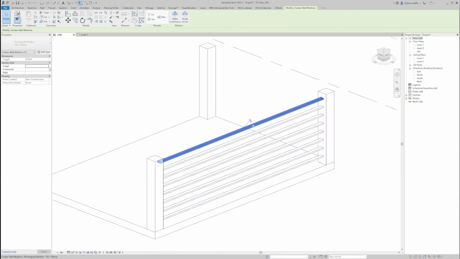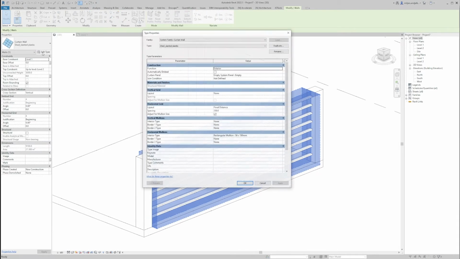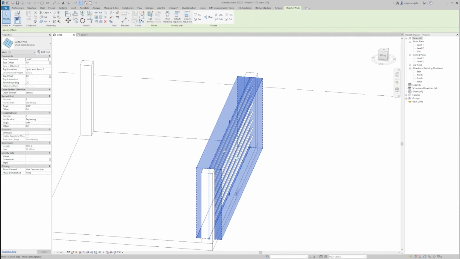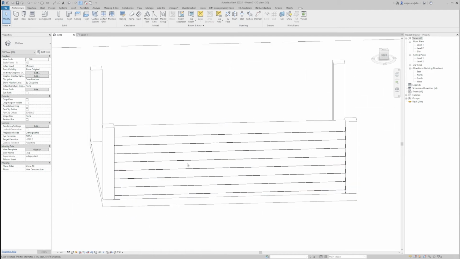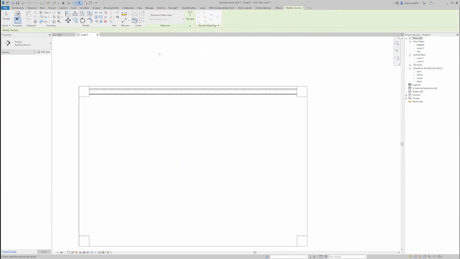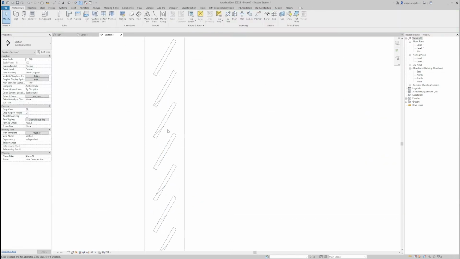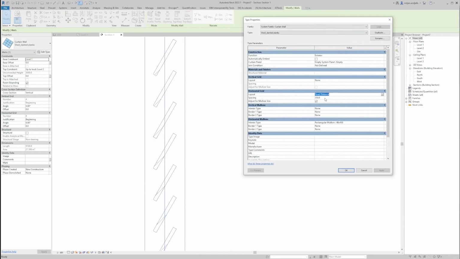So this looks fine. Again, I will pin the mullion and we'll go back to the curtain wall and replace the panel. So we'll put the one we created. We'll select the wall and just hit the space button. So you see that our wall looks quite okay. I will create a section, just to see the spacing between them. And maybe we can make the spacing a bit bigger, like let's say 400.